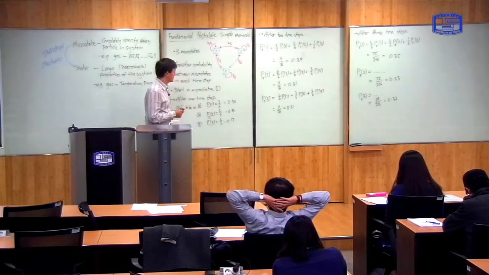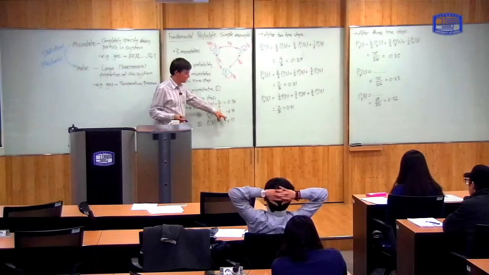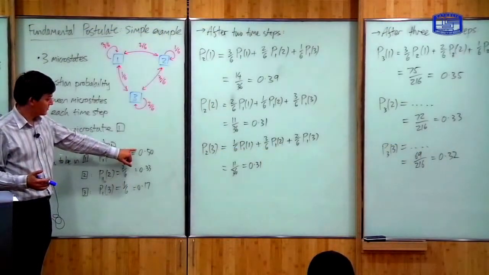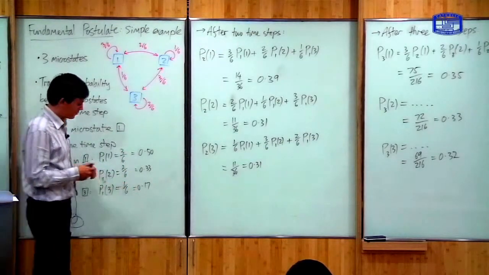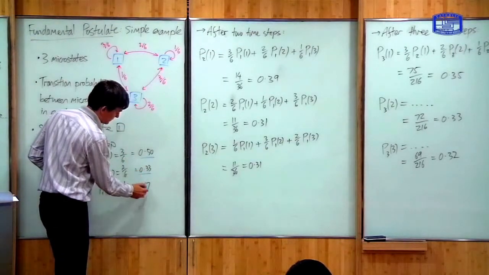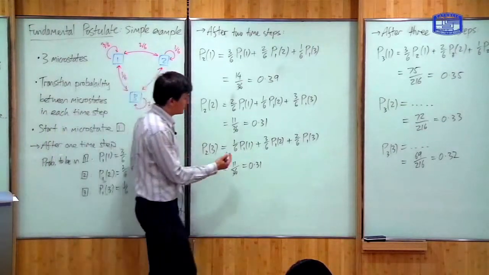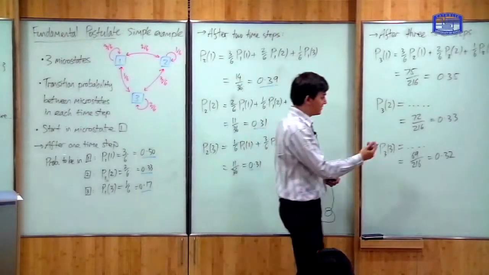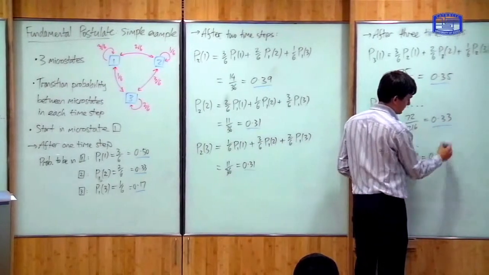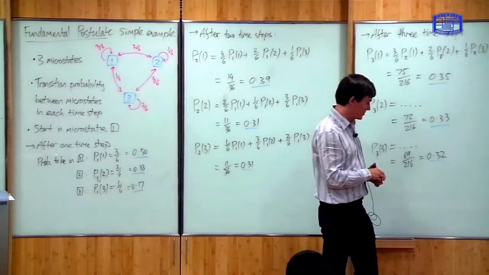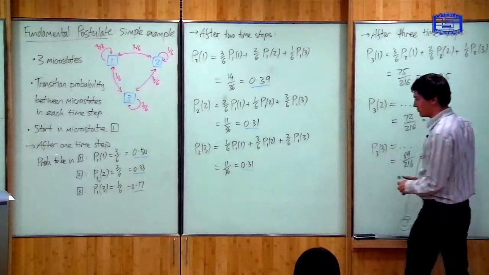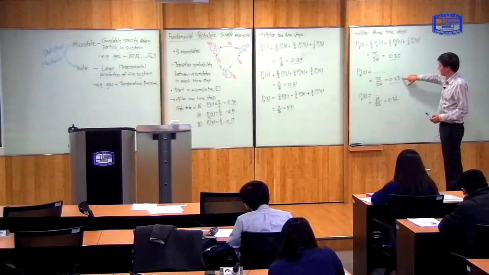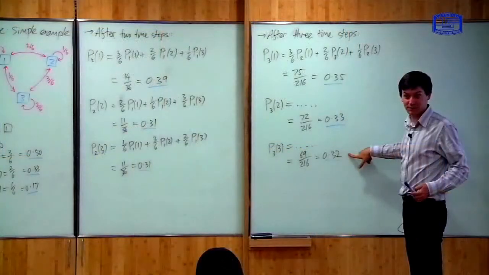Okay, so the point I wanted to make here is to look at the numbers of these probabilities. After 1 time step, they're all quite different. Okay? This one is 3 times more probable than this. So after 1 time step, these numbers are all quite different. But after 2 time steps, they get more similar. Okay? And after 3 time steps, they get more similar again. So hopefully you can believe me, and it's not too difficult to prove mathematically, that if I do 4, 5, 6, 7 time steps, then these numbers will all converge to the same number.